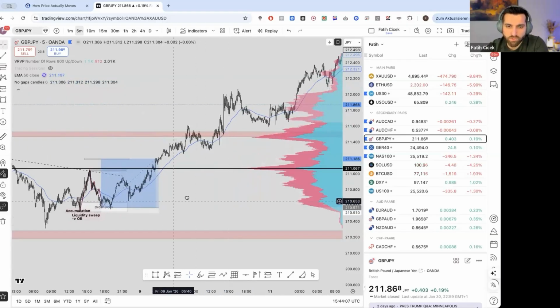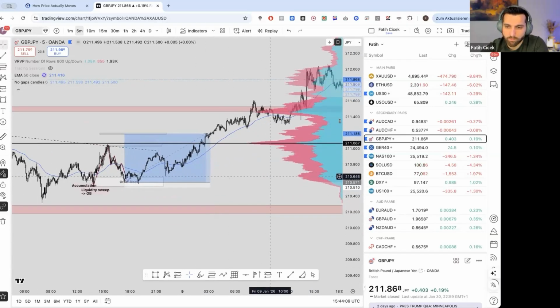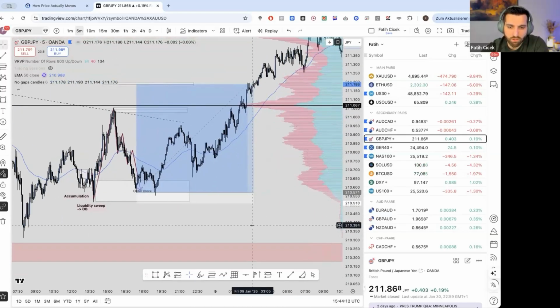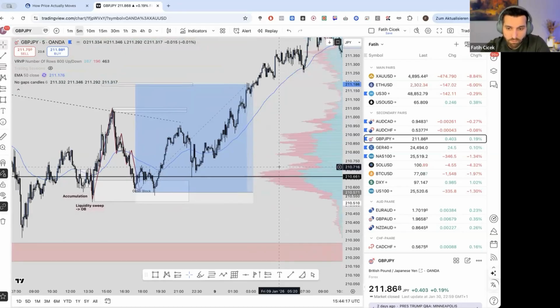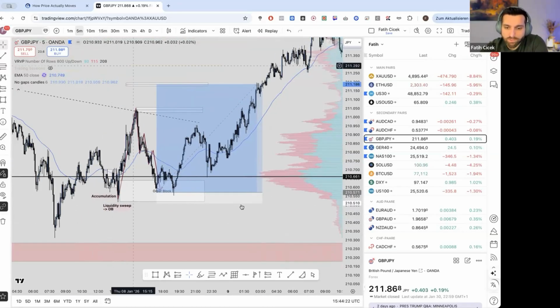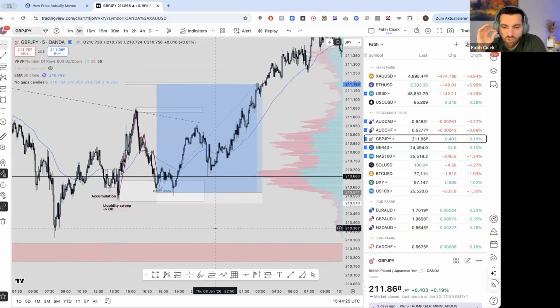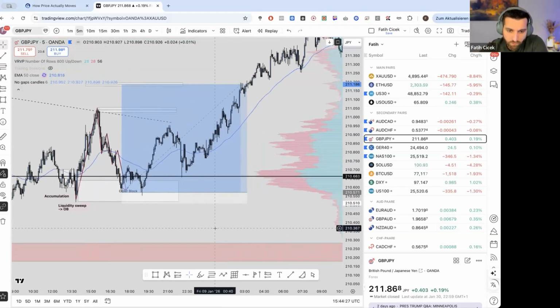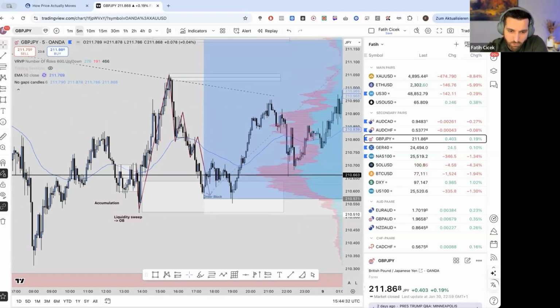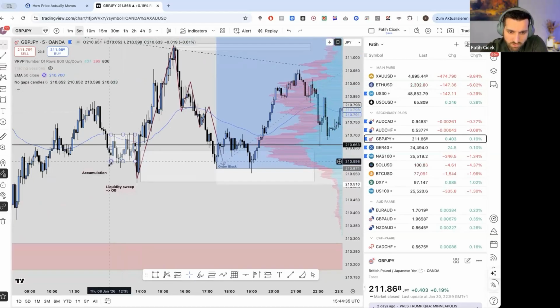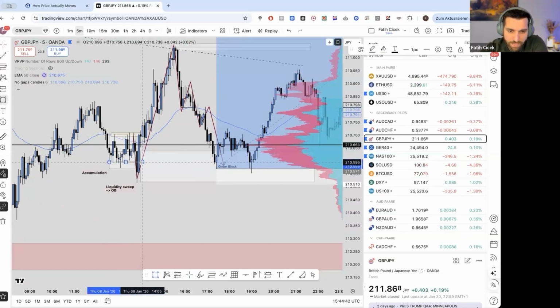So price tapped into this discount price, and then what I want to do is I want to jump into the 5 minute time frame, the lower time frame. Okay. And what we've seen here, because now we've established that price might want to go up again, because we're sitting at the discount price. But I don't want to jump into the trade yet because I want to get into the sniper entry in the low time frame. What we're seeing here is price actually builds something like an accumulation phase here. Can you guys see that? So this is our accumulation. Okay. So we have a liquidity pool sitting here. We have liquidity sitting at the bottom.